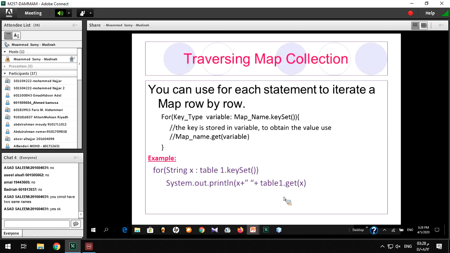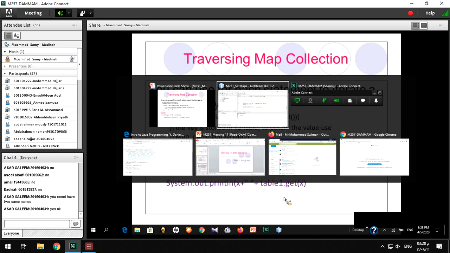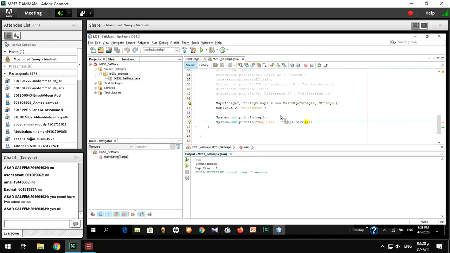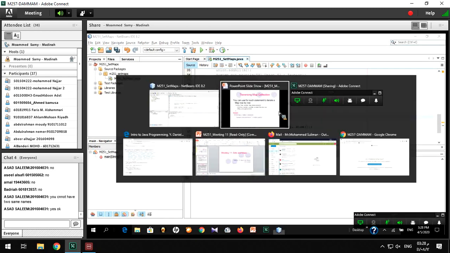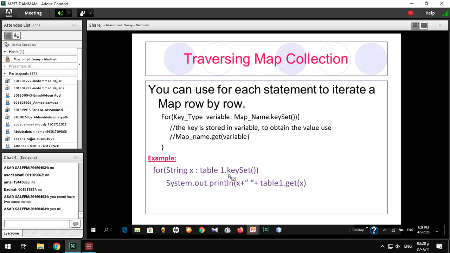Okay, you can traverse through the map by using the for each statement. Or simply you can print it. Fine. Okay, how to use that for each statement is that I use it here for. So basically what you need to do is that you need to get the key set.